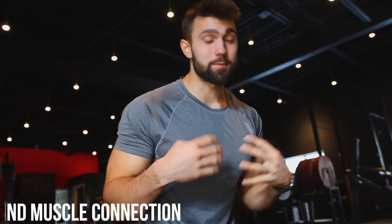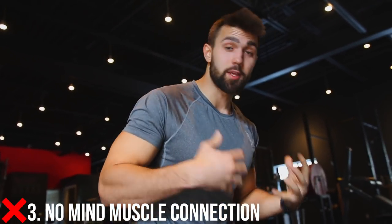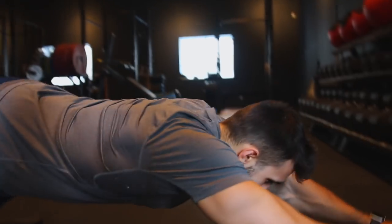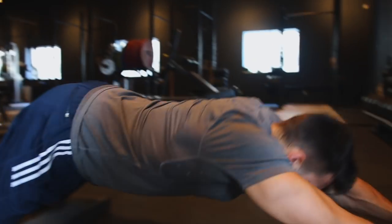Okay, mistake number three is mind-muscle connection. And as obvious as this may sound for an ab exercise, a lot of people skip this. So, I can do this all day. It just does not count. You're gonna get some engagement, but when you really focus and think about the movement you're doing and engaging the appropriate muscles, you're gonna get 10 times out of it.